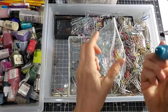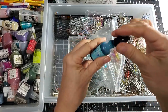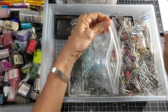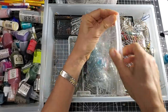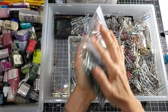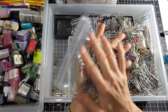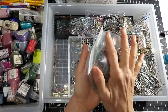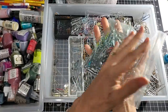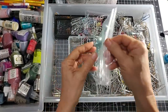So maybe this is more dilute or something. 1, 2, 3. Yeah, I would advance just a little bit at a time. Okay. And shake, shake, shake. Okay, here we go. I see some color now. Shake your paper clips. All right, getting some blue. I would like a little more blue. This is like barely blue.